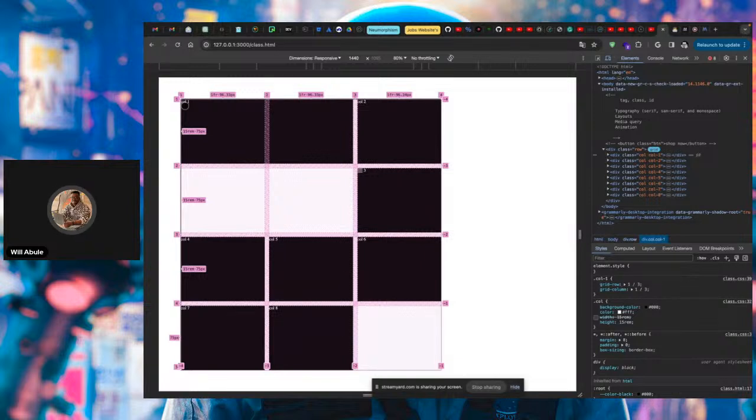So the problem is that our column is spanning just within one row. We are trying to span our row within multiple columns. So that's the issue we are having here, right?